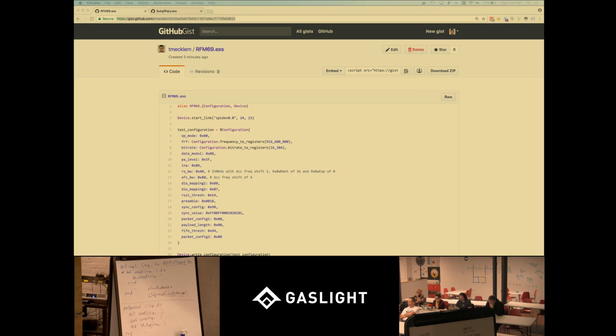But if 2 try to transmit at exactly the same time and it happens, within what I'm doing, every message at the beginning of the packet has the address of the intended recipient. And so if it gets the wrong intended recipient, or it gets a response to a packet that it sent expecting to have this address in it, and it gets a different one, it kind of just freaks out. Everything crashes, and we let it crash, and then it just comes back up and everything's fine again. As far as what we're doing, there's no politeness at all. So I don't know what happens if we transmit at the same time, but it's probably not a good thing.